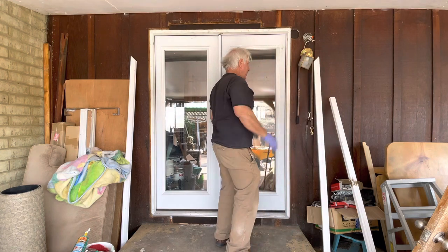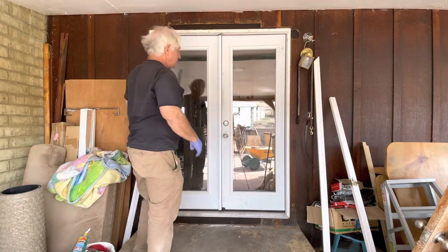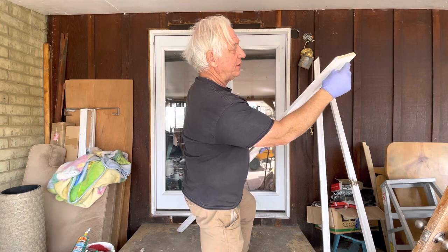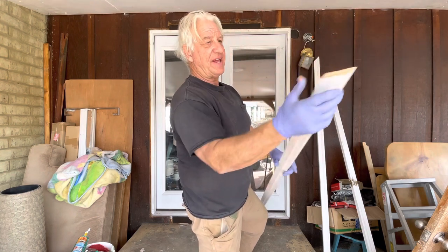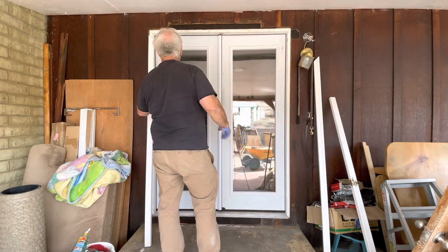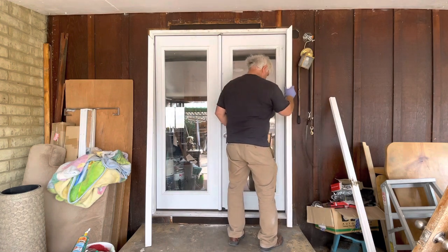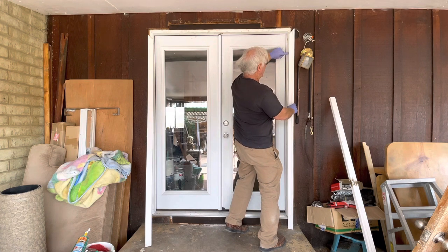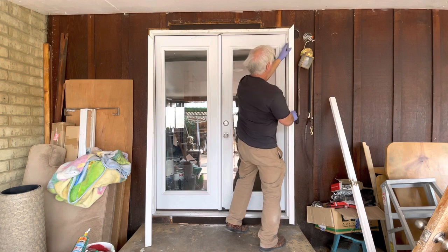What I like to do, and the cleanest way to address this, is you need to rabbet out the molding. You're going to have to rabbet the fat end, because the fat end is the end that goes to the wall portion. The tapered end that goes to the jamb doesn't need to be rabbeted.